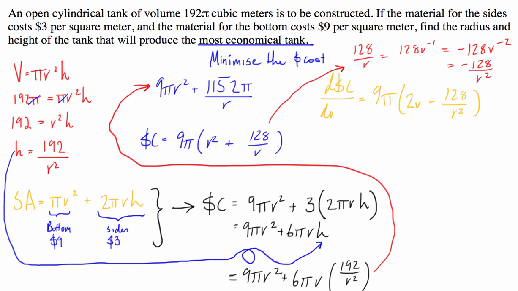Okay, so because we're trying to minimize cost, we're trying to set the derivative of the cost function to 0, so we're just going to go this is equal to 0. We'll divide both sides by 9 pi, so it'll still be equal to 0, so we're going to have 2r minus 128 over r squared equals 0. We can take the fraction to the right, multiply the r up, divide both sides by 2, cube root both sides, there we are, r equals 4 metres.